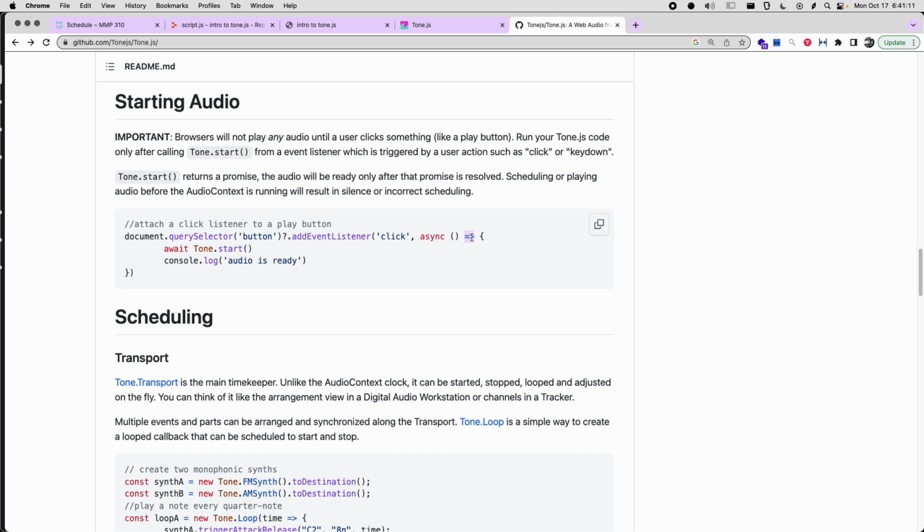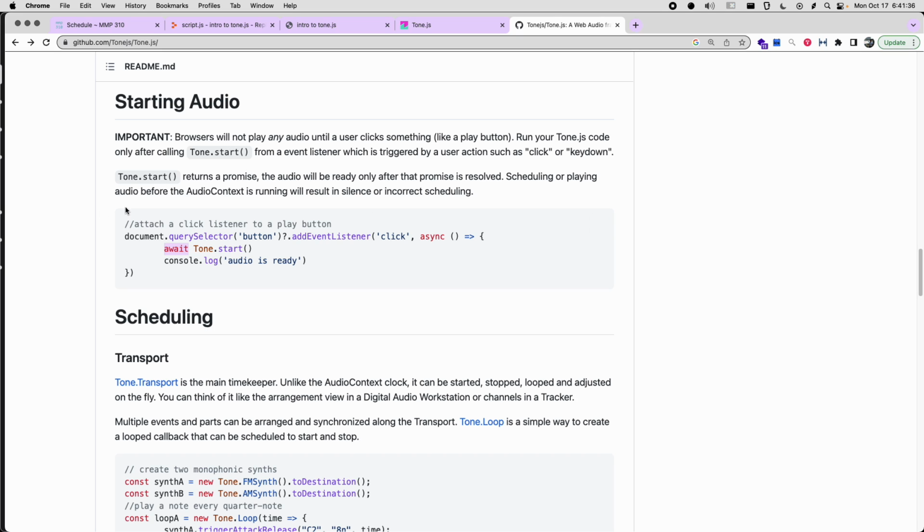We actually don't have to use an arrow function here. The arrow function is really just a different way of writing a function that some people prefer. It has some differences in terms of the context, the code scope, but it's not really relevant right now. Anyway, the thing that we really need is this term async. And the reason we need that is because of this term here, await.